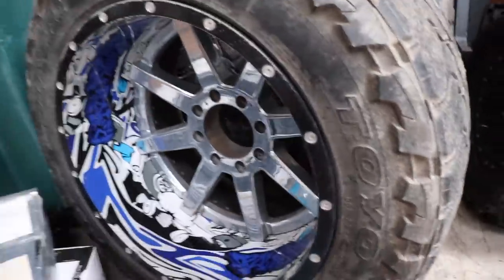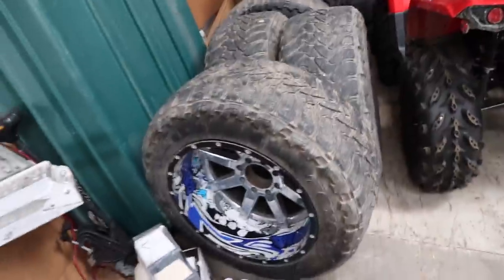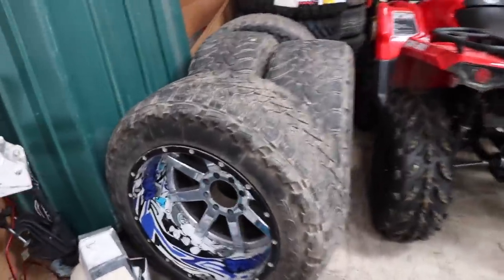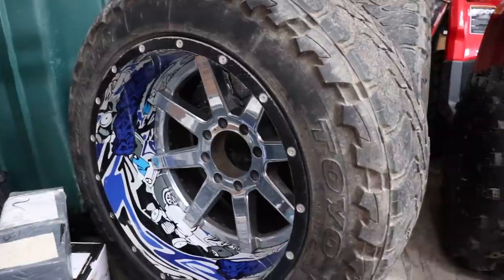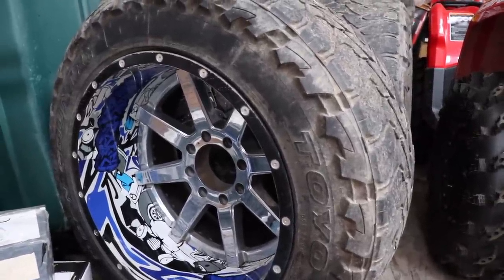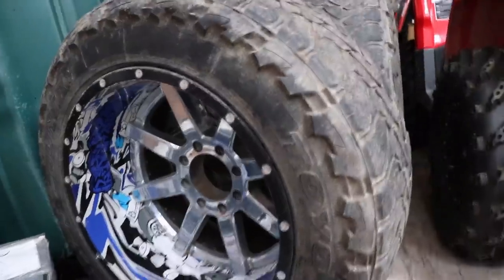But anyways, I will take $1,500 for the set. And obviously, I'm not selling them for any value of the tires, although you could run the tires for another 2,000 miles if you wanted, I don't care. I'm really just selling them for the rims. And not to mention, these are 24 by 14 Fuel Mavericks, and they're only wrapped. So that wrap will come off, and they should be completely fine under there. It should just be a black lip. And they are an 8x6.5 bolt pattern. So if you guys are interested, $1,500.